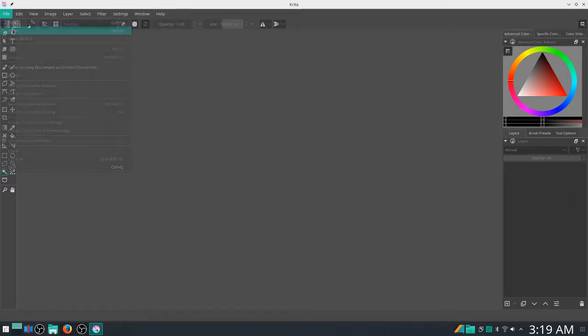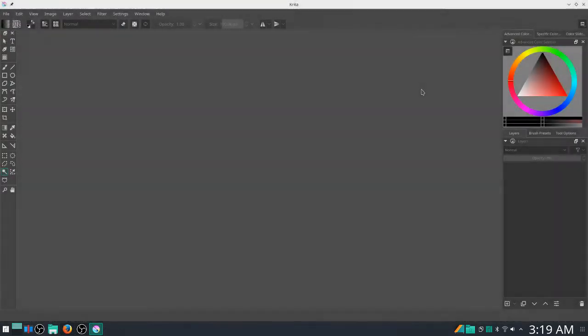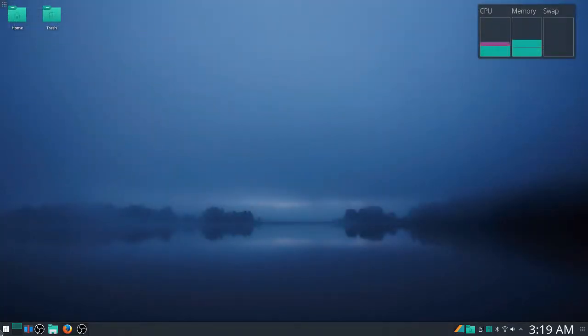Never seen this before, so I'd say you could probably open a picture and add your own gradients, and I'd say you can add layers over here if I wanted to. Well, if I created something new. Well, you guys get the gist. It's like an offshoot of GIMP and Photoshop, which I don't like GIMP, but I do like Photoshop. The one thing I do use on a daily basis as a photographer.